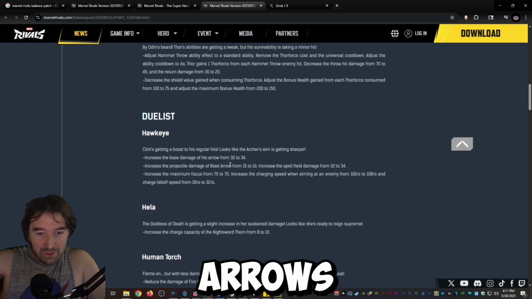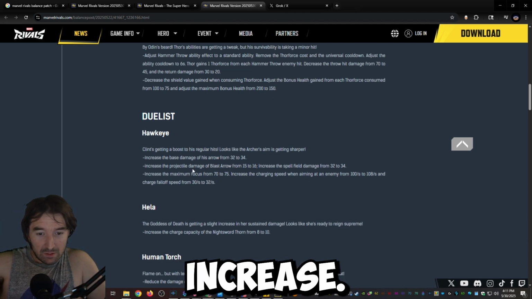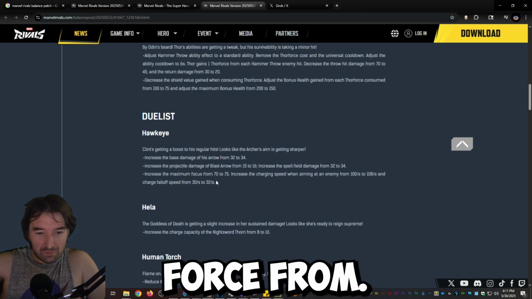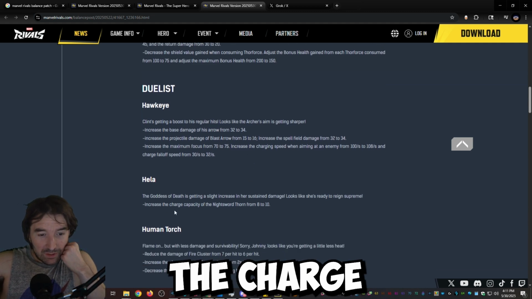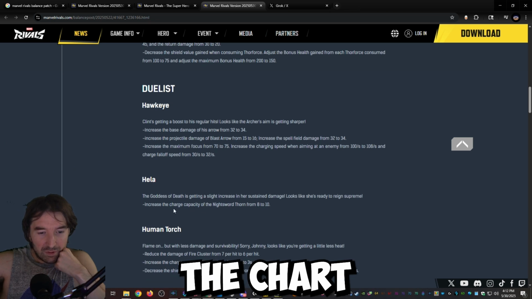Increase the base damage of his arrows. A Hawkeye buff? Okay. Increase the projectile damage. Okay. Increase buff. Increase the maximum force from... Increase the charge speed. Damn, a Hawkeye buff? Increase the charge capacity of Night Sword Throne. What the hell does that mean, the charge?